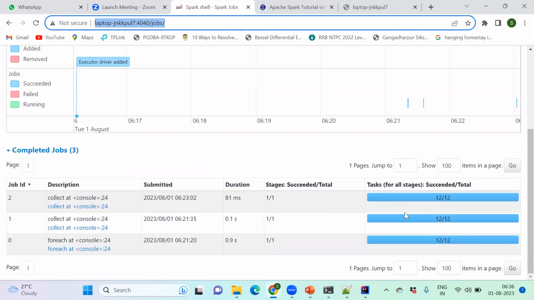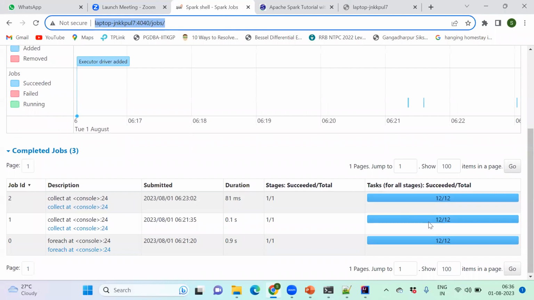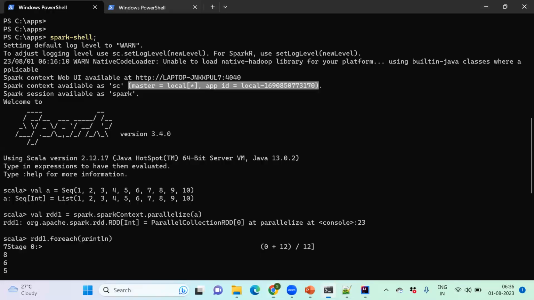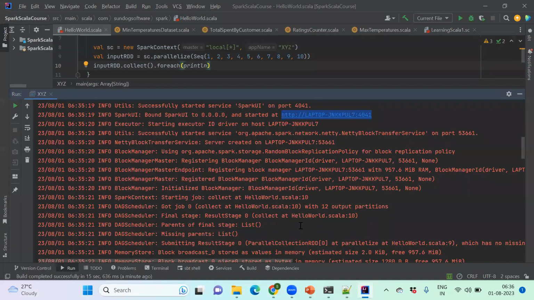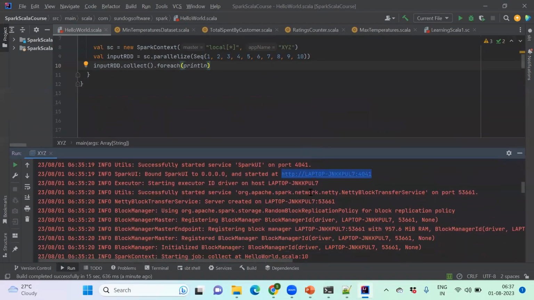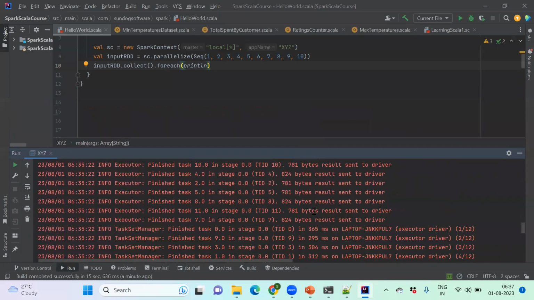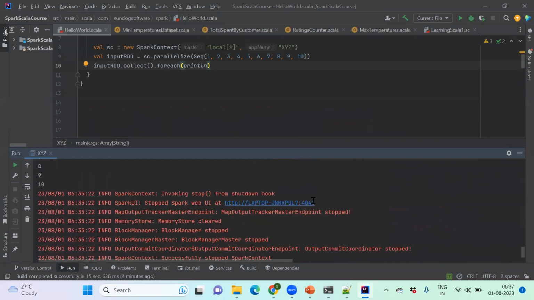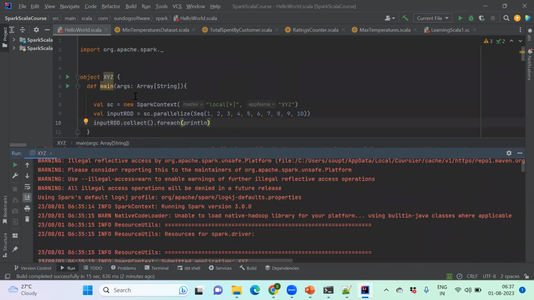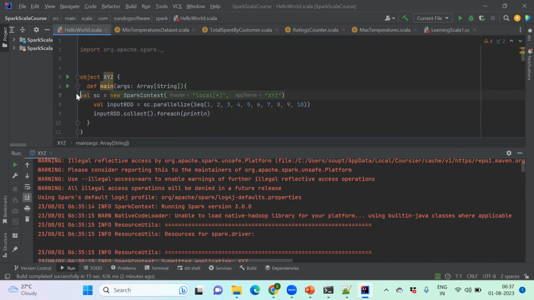I already showed that last working day. You can quickly check it. So that is how we can run the job from the IDE. Okay, let's go into some deeper knowledge on top of Spark coding.